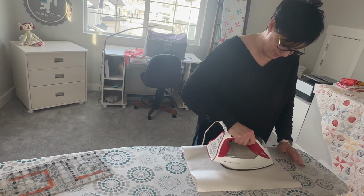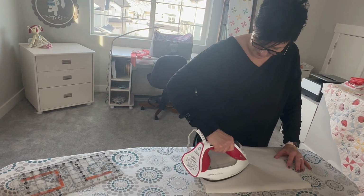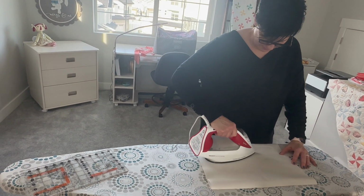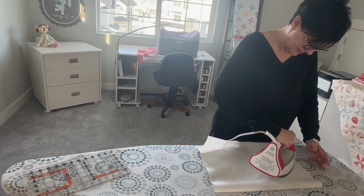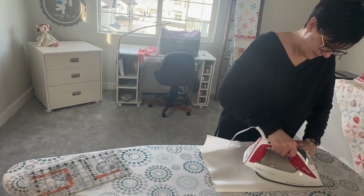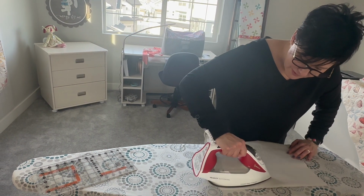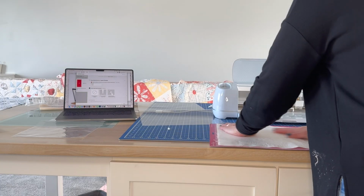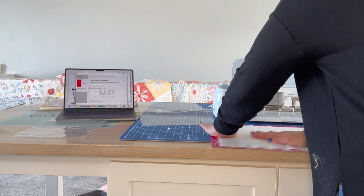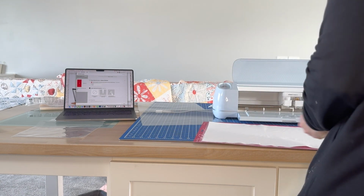Okay, back to cutting this bird with the light pink pieces. Now that we know that it's a bit bigger than 12 by 12, we're prepping our fabric accordingly. We are ironing fusible web to the wrong side of the fabric. The fabric's about 12 by 15, which is going to cover the mat and all the cutting area. With a Cricut, we actually prefer cutting with the fabric face down. We are going to make sure that this is really, really secure on the mat.